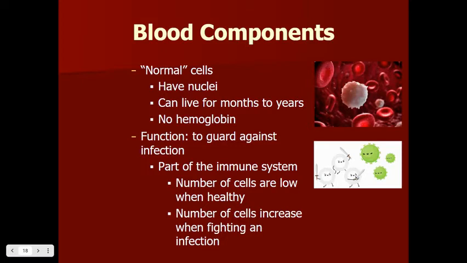So our white blood cells, even though they're part of our circulatory system, are also a part of our immune system. And when we're healthy, we have very few white blood cells. We have some that circulate through our body and kind of act like patrols. They're just making sure everything is okay. And then if they encounter an invader, a pathogen, something that can make us sick, then our body starts making more of the white blood cells. And so our number of white blood cells increase when we're fighting an infection.